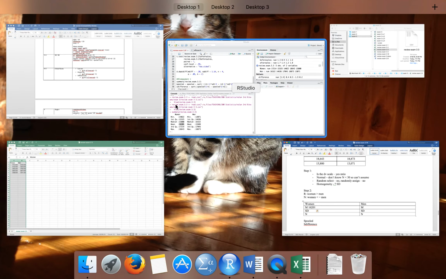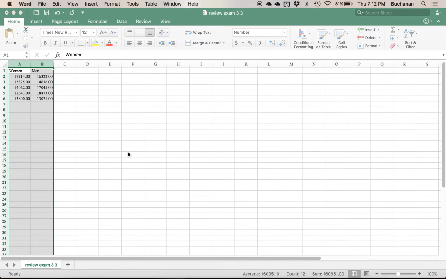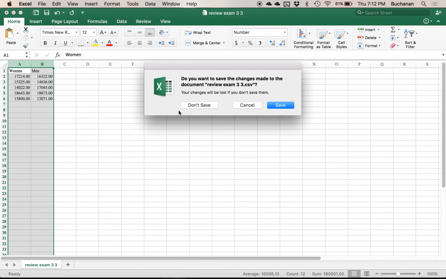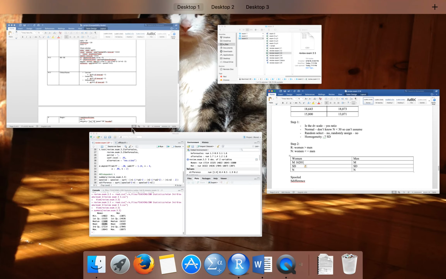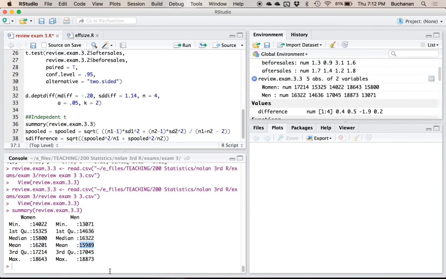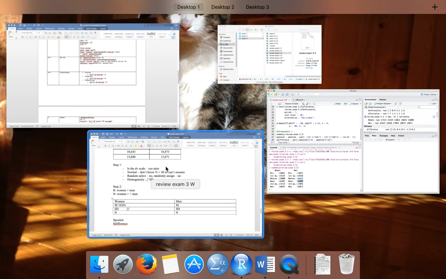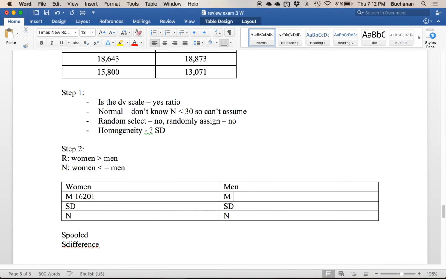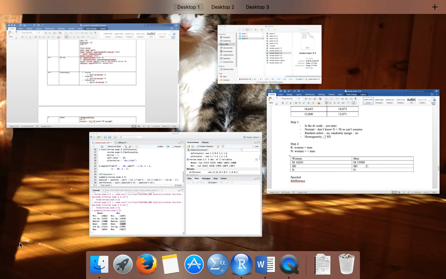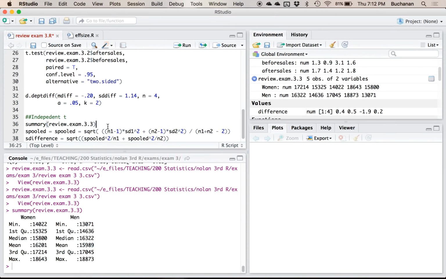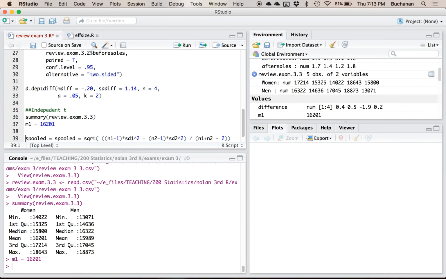The mean for men here is 15,989. Let's do the standard deviation of each column. So remember, mean 1 equals 16,201. Mean 2 equals, we did this in class, 15,989.